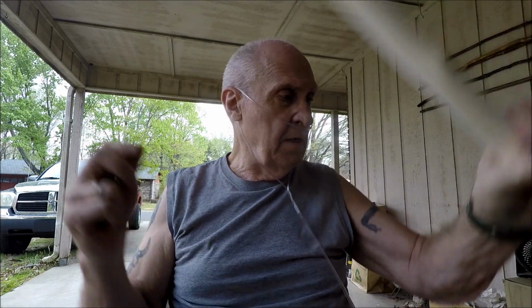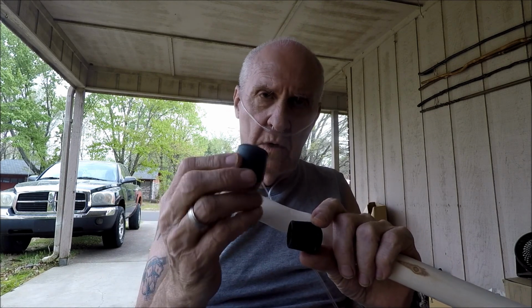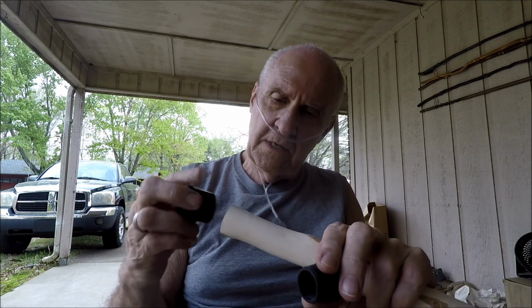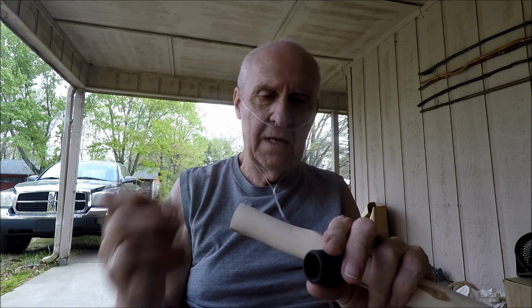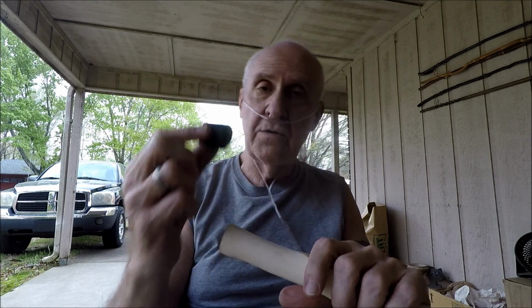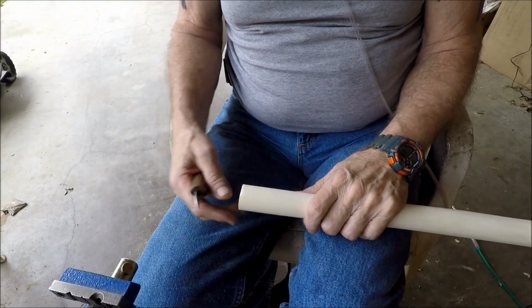Then on the other end, I am going to whittle it down for one of the ends. Now this is a 1 inch and this is a 7/8. So I'm going to start by taking it down for a 1 inch and see how that is. And if I think I can take it down to the 7/8 and have it look good, then I'll do that. So I'm going to get everything around and I'll come back to you. Okay, let's see what we can do.